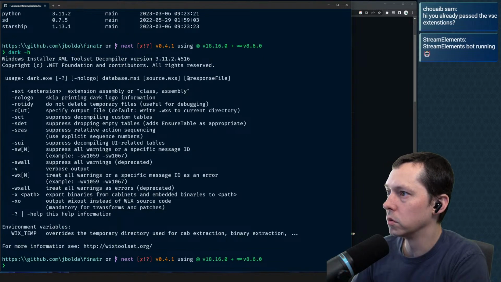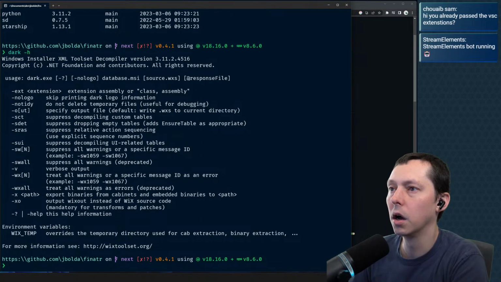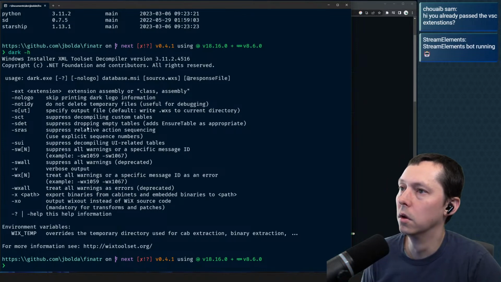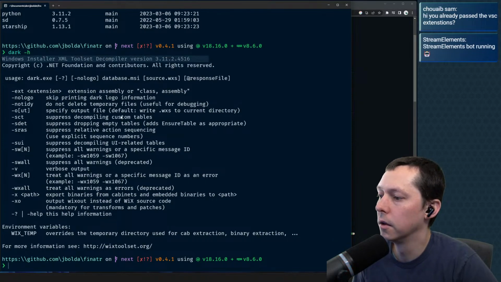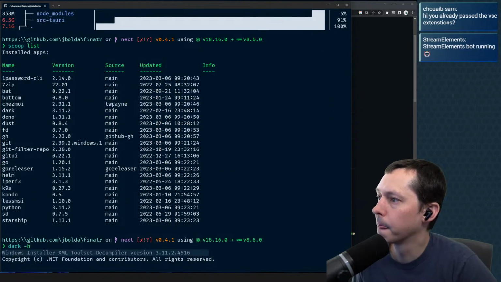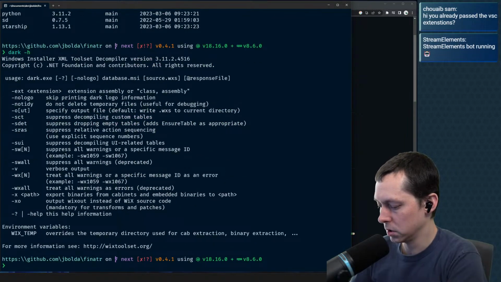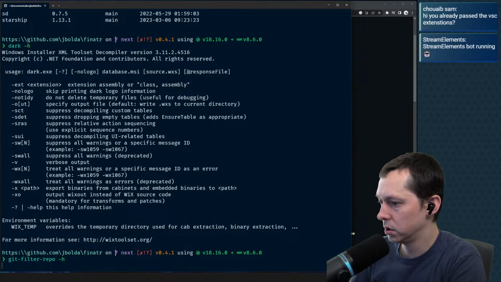Some of these I just don't use often at all. That would be why. Okay. That is very likely not written in Rust. Git filter repo. What is that one? Git? I think that might be a GitHub extension.